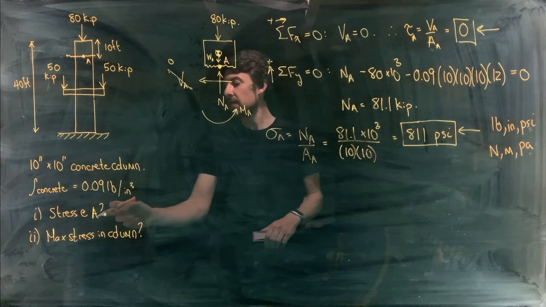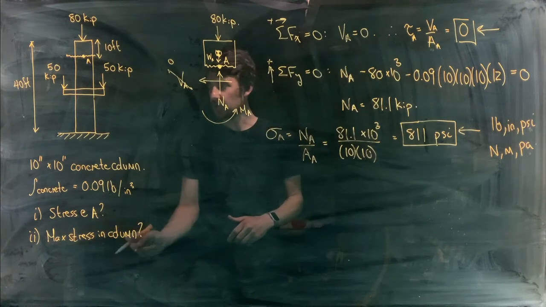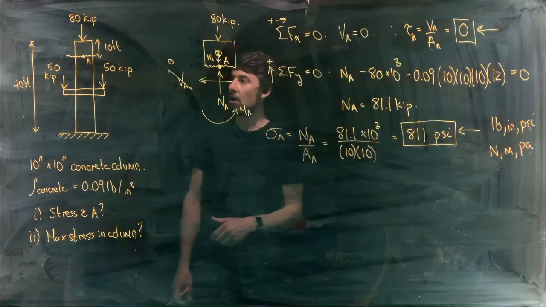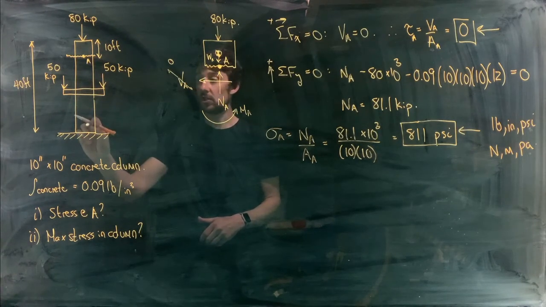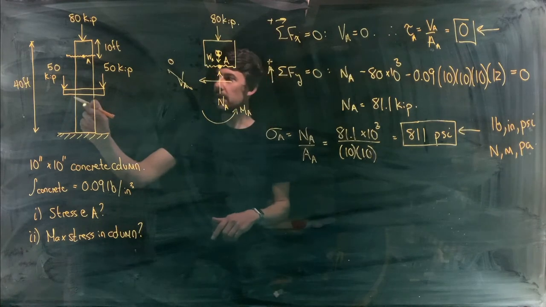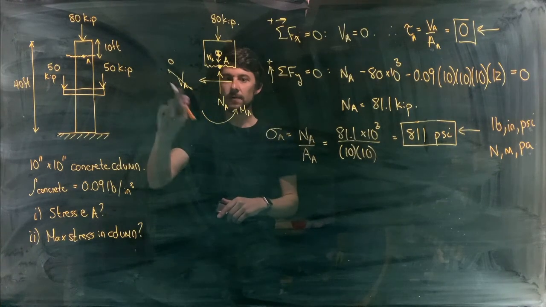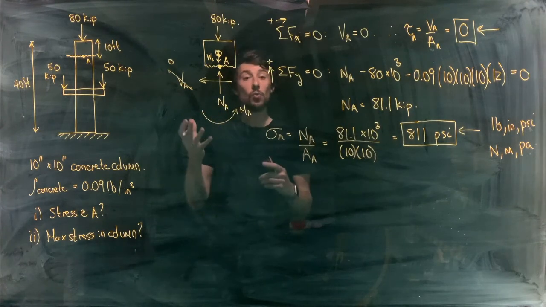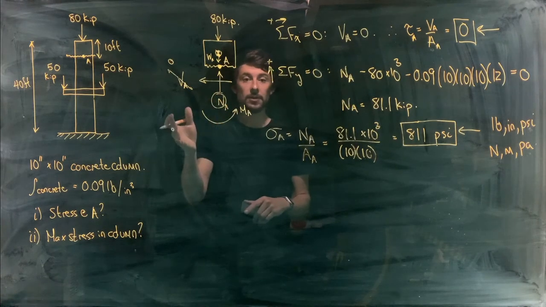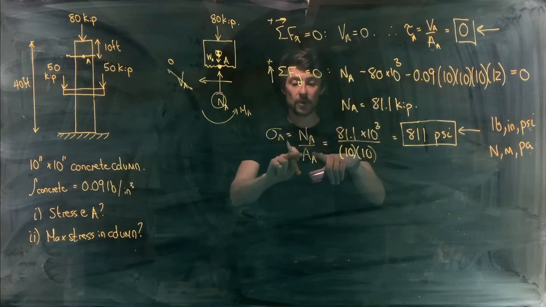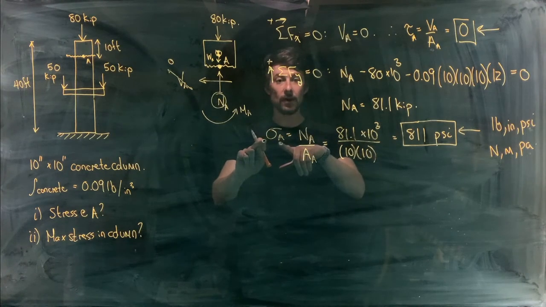Okay, so we're done part one there. Now we want to look at what the maximum stress in the column is. Okay, so the column here, aside from this collar on it, all has a constant cross-sectional area. So thinking about that and the fact that wherever we cut the column, the shear force is going to be zero and we're just going to have a normal force, what we want to look for is the place where our internal normal force is going to be maximum, because with constant cross-sectional area along its length, wherever we have the greatest internal normal force, we'll have the greatest normal stress.